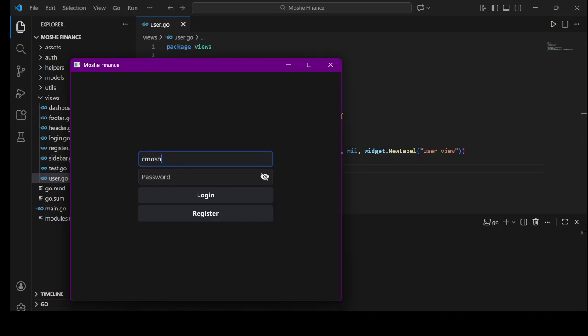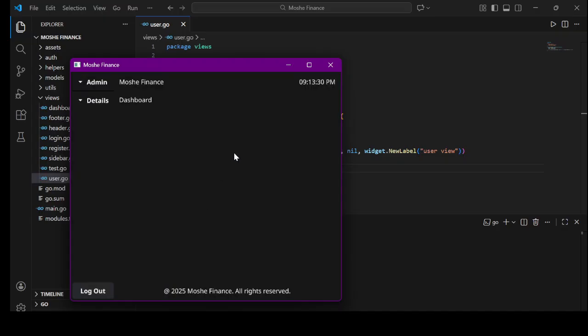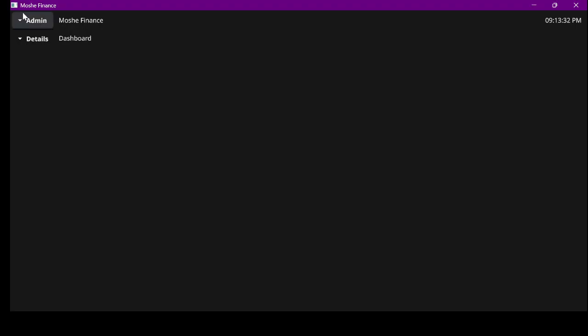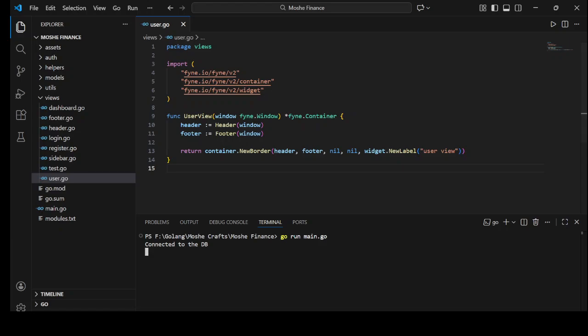So that's our system. We can just log in and we're going to get this. We have the header, we have the footer. It's going to come here on the dashboard, of course, and then we have the user. So we're going to work on the users view. We need to add some items here for searching, search bar, and so many other components. And here we're going to have a list, of course, with headers to display the users that are available here. So let's start working on it.